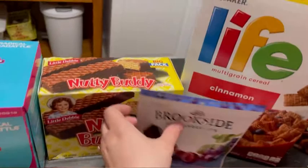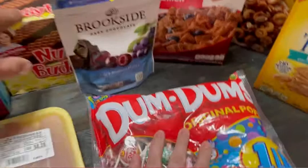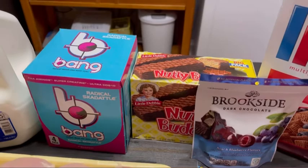But no, this will be good. And I love these so much. Dark chocolate is one of my favorite things ever. Oh, these two are for me, the Nut Buddies and the Bangs. Those are for you. Yeah. These, and then he likes oatmeal cream pies. I don't really like them that much. I've started liking these a little more, but I'll save them for you.